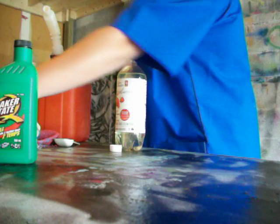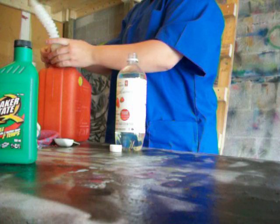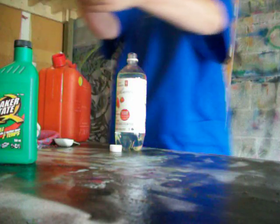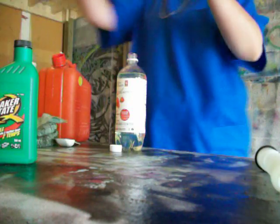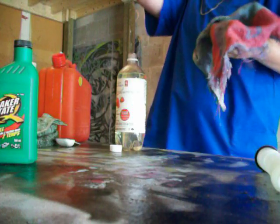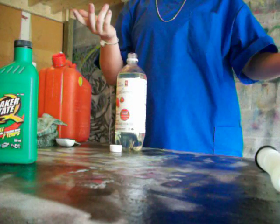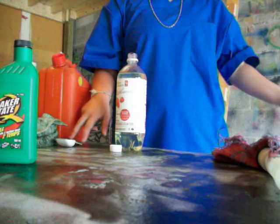Right now I'm going to do about a 40 to 1 gas oil ratio. When you're just breaking in your engine, you want to probably use about a 30 or 25 to 1 ratio, with a little bit more oil. That's just for breaking in the engine. After your first couple tanks of 25 or 30 to 1, you can start using this 40 to 1 ratio. When you have less oil, there's less smoke. So you know you're running it on too much oil when you have a lot of smoke coming out your exhaust.